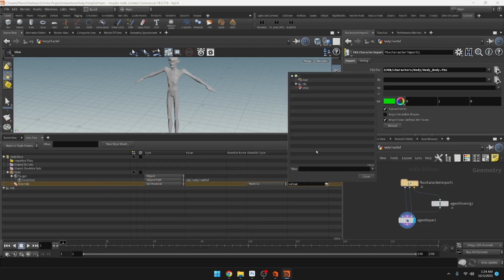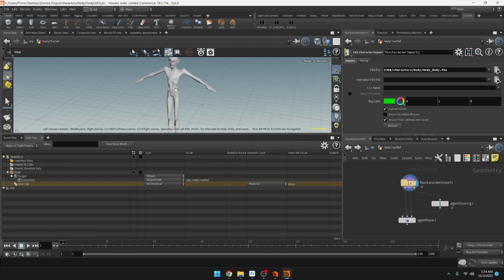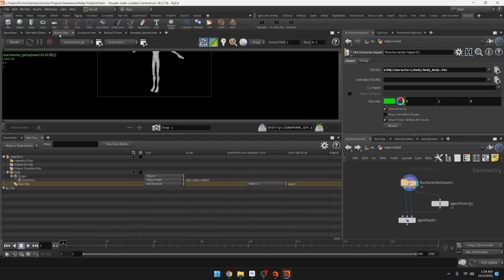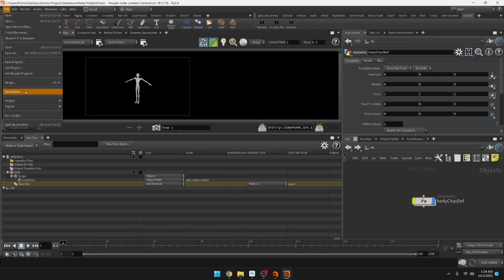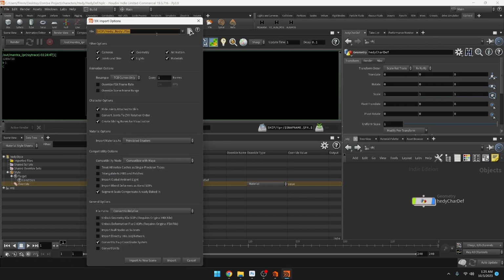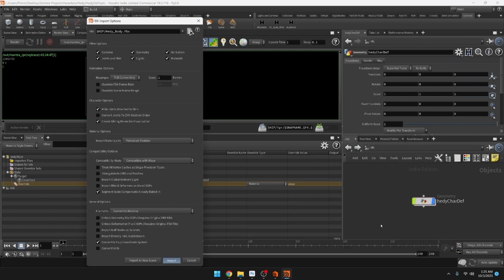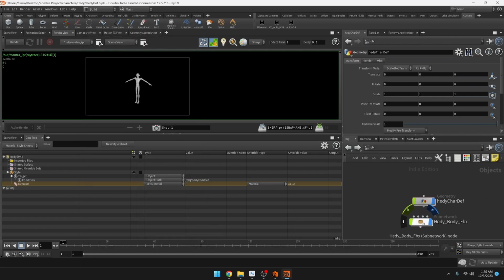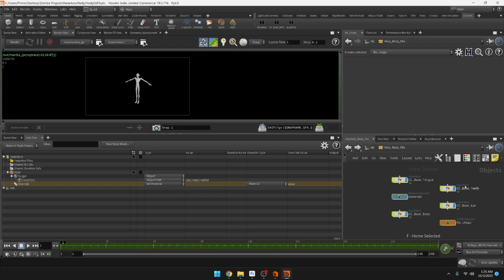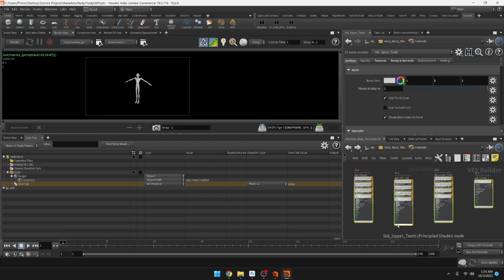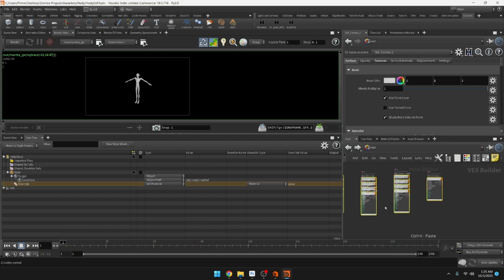Before we go any further, we will need materials to be able to set our material for our style. Let's navigate to File, Import, Filmbox FBX. Select an FBX file that contains the materials for your agent. Jump into the Imported Object node. On the top right, access the Materials node. Copy the materials, paste them into the Scenes Materials section.